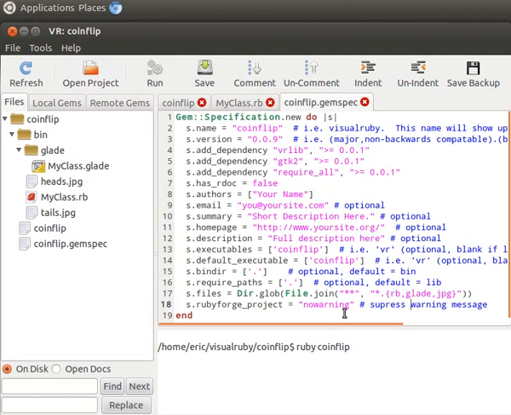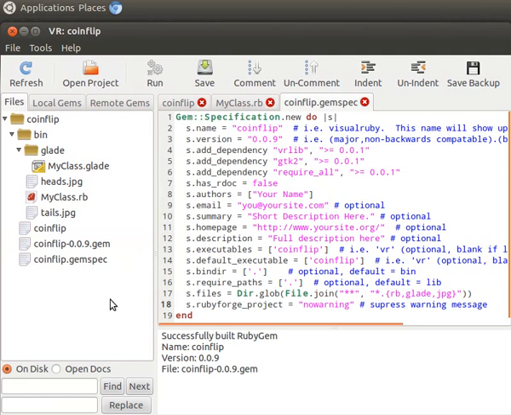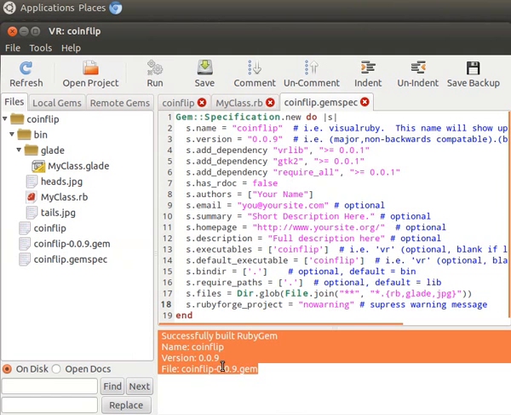I'm not going to go into this much either, but essentially when you create this, you'll create a gem spec, and then to make it into a full gem, you just right click on the gem spec file and click build gem. That builds this. It says successfully built Ruby gem coin flip, and now we have a gem, and this can be uploaded to rubygems.org and shared with the world, or you can install it on your computer.